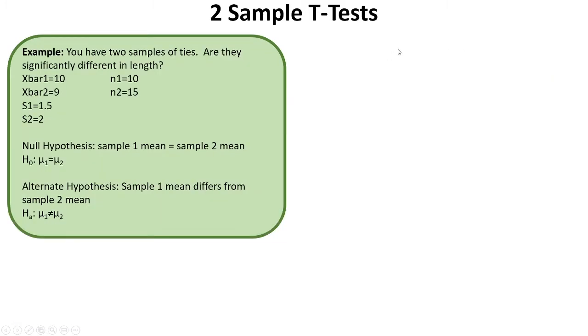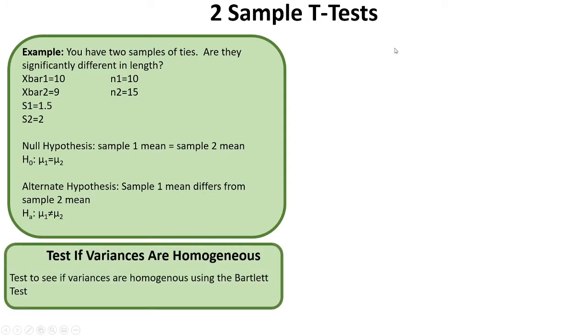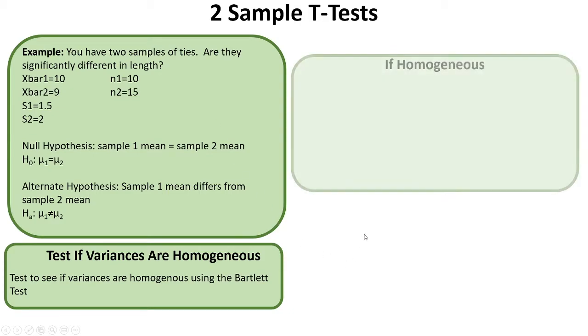All right, so let's explore this example in detail. The first thing you have to do is use what we know about testing for homogeneity of variances. So we're going to use the Bartlett test to see if there are homogeneous variances here. And usually this would be a division point for what we're about to do next. I'm not going to test this for heterogeneity of variances because I'm going to show you what you would do both if they were homogeneous or heterogeneous. So I don't really care which one it is. You will care because this will tell you which branch you're going to take in this next step.